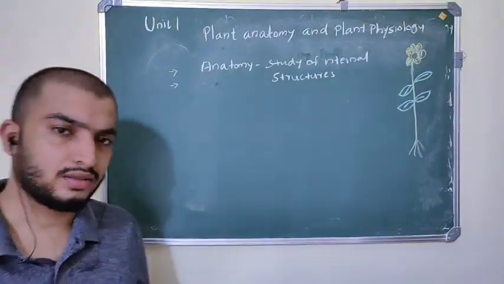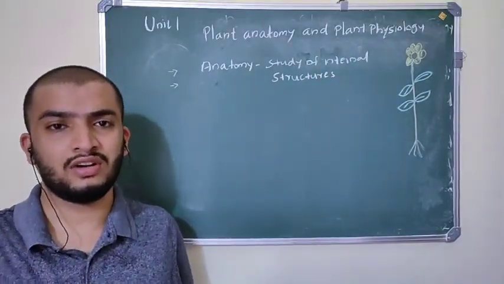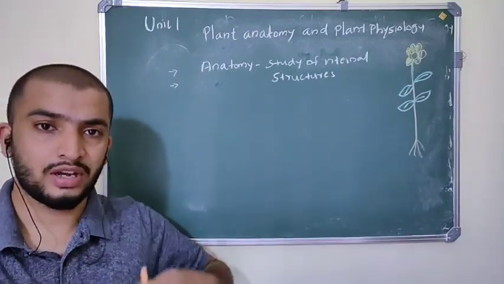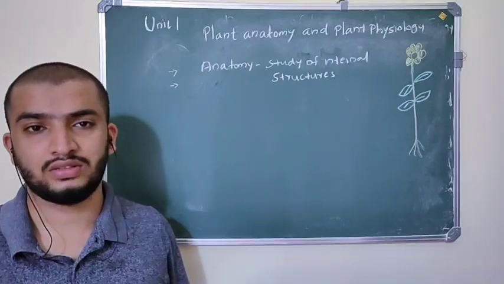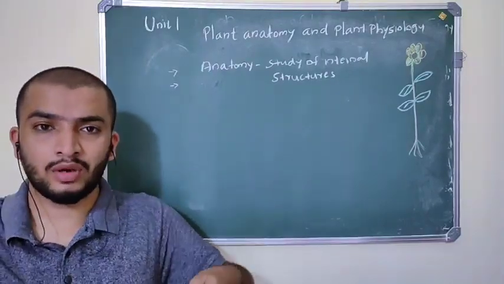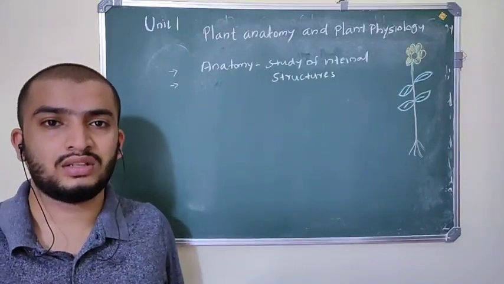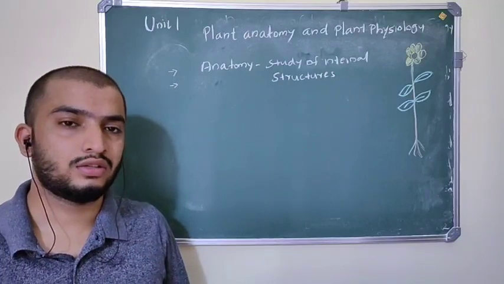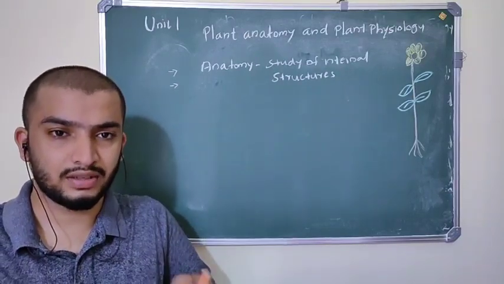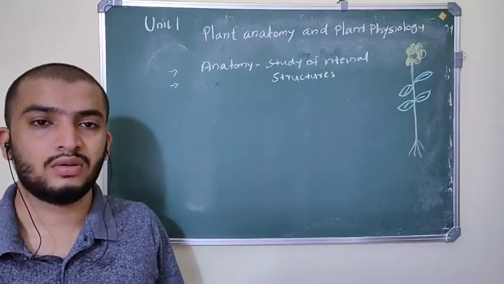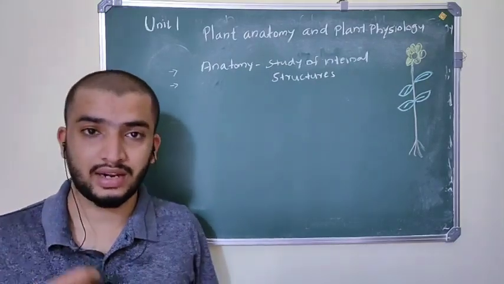Human anatomy, you might have heard about human anatomy. We will study all our internal organs. That is human anatomy. Same like plant anatomy, we will study the tissue systems. What are the tissue systems present inside the plant? What are the cells found inside the plant? How are they arranged? What are their characters? We will study that in plant anatomy.